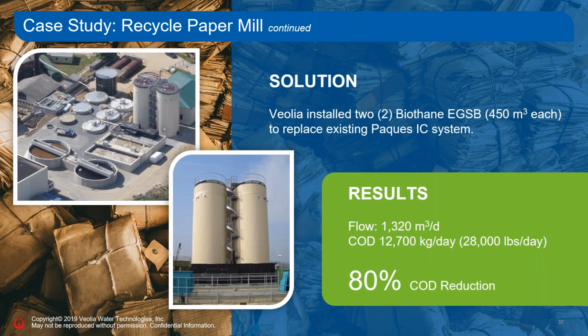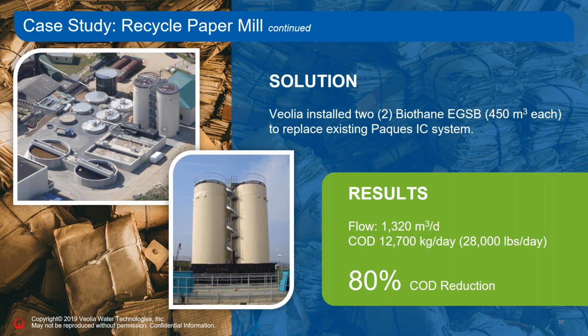If you go to the next slide, that failed due to the fact that it completely plugged up the whole system. So what we did here, we introduced the BioBed EGSB process to treat the wastewater, but in order to handle those high calcium levels, we developed a high-loaded activated sludge system to precipitate out any calcium carbonate out of the anaerobic effluent, and by recycling the calcium free, or I shouldn't say calcium free, but low calcium effluent back to the inlet.